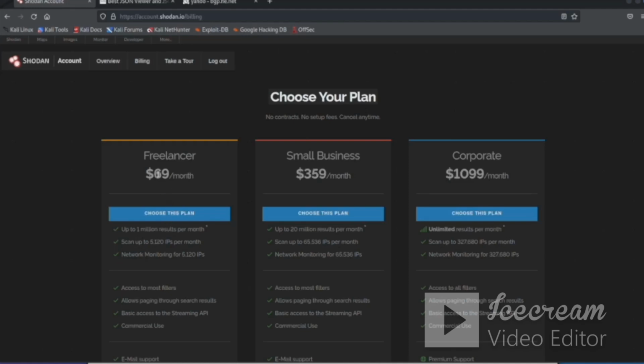But you will need to be willing to pay $70 a month. I personally don't think it's worth it, but I know there are a lot of bug bounty hunters who do think it's worth it. So it might be worth it to you to monitor and just pay the $70 a month so that you can follow specific targets and be one of the first ones to go out and check those targets for vulnerabilities. So that concludes our video on Shodan.